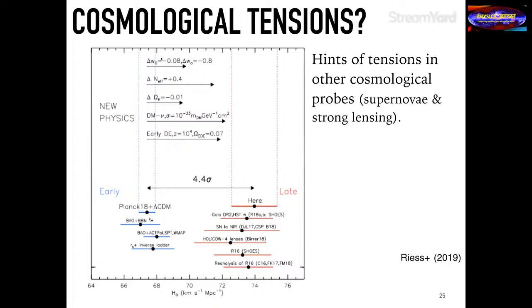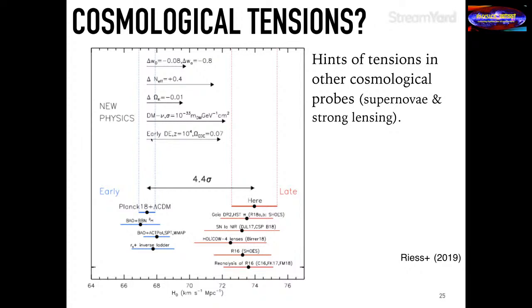It could be that you need, for example, some kind of dark energy that happens early on in the history of the universe, that's called early dark energy, so that could also help relieve these tensions. This tension that I was just showing you is not only present in the gravitational lensing data. We also see from other data sets that the early universe behaves slightly differently than the late universe. So there's a little bit of a puzzle there.